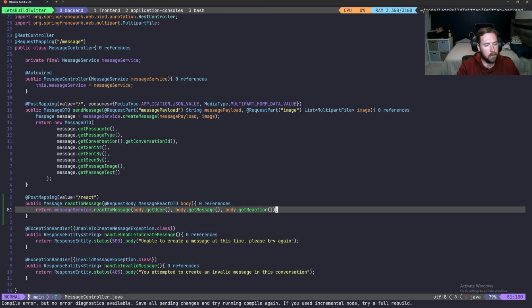So now theoretically, if I didn't typo anything and if everything works out, it should be good to go. Now the only thing I am concerned about is I wasn't, for whatever reason, saving the message inside the reactToMessage, so that could throw a wrench in things. But let's just go ahead and take a look and see what happens here.